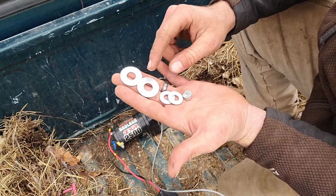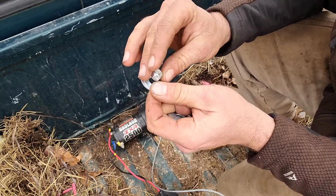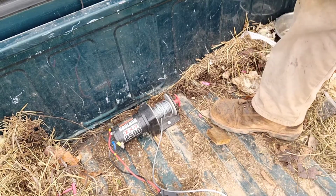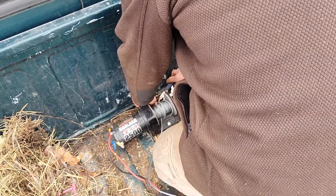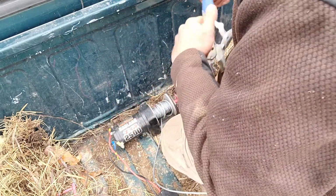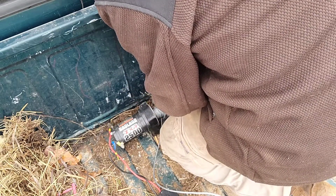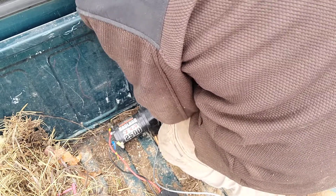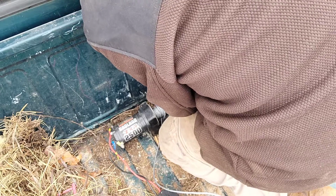Alright, so I've got the two smaller washers, which I'm going to put on the bottom next to the nut. So I'm going to put the big washer on first, small washer, and then this one, and try to tighten it up. I am by myself. Alright, so let's see if we can do this here. Hope I left myself enough room back here. If you have another person to help, this step here doesn't matter as much for you. But I'm going to put these on and hope it will hold.